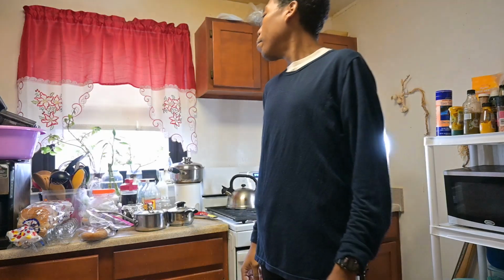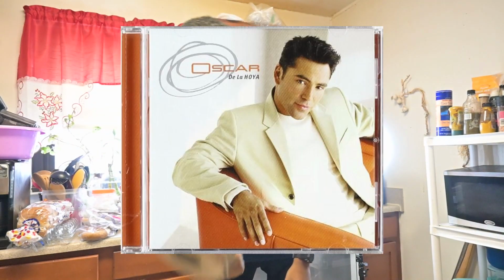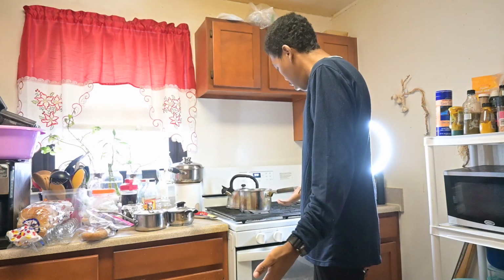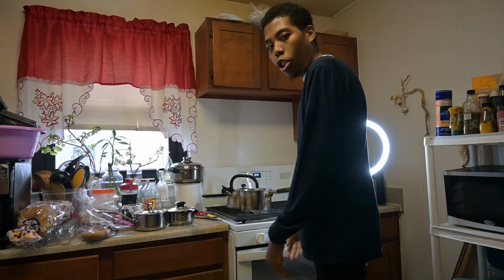So now you don't have to be waiting there like a dumbass for 20 hours for the spaghetti to be al dente or whatever that's called. That's never al dente. But yeah, that's step number one. Step number two, grab your olla. Place it on the stove, like that.